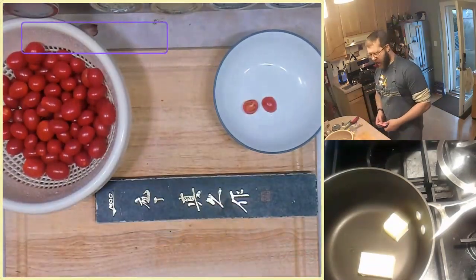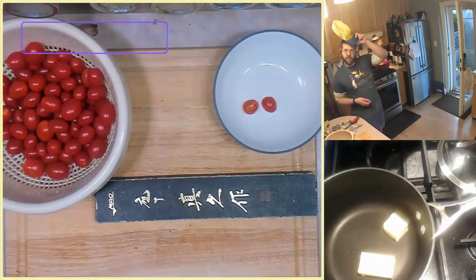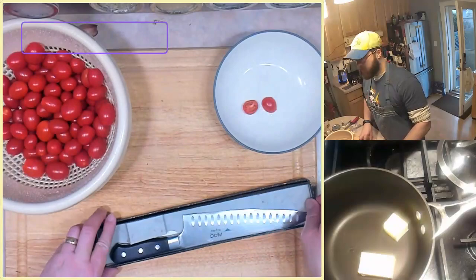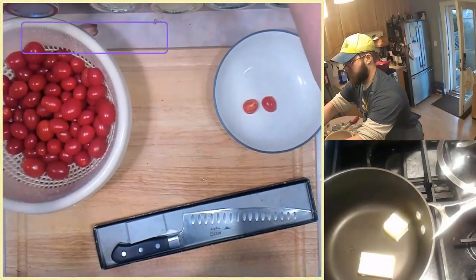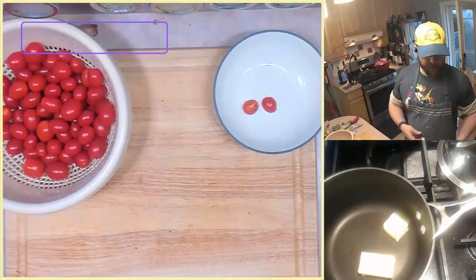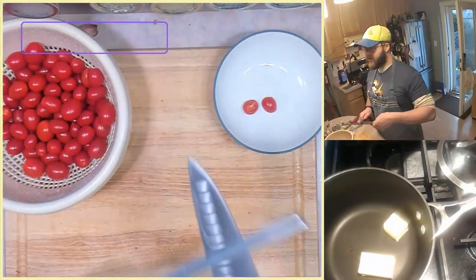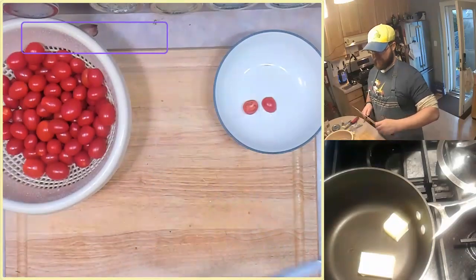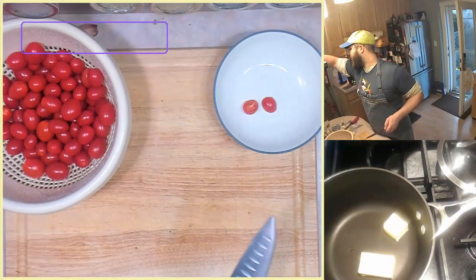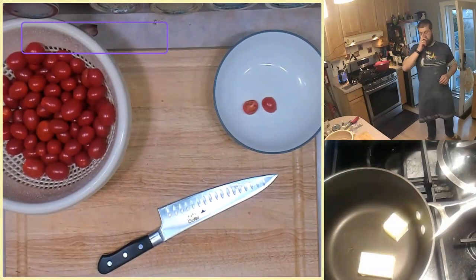Oh, hey, gamer. How's it going, my friend? Gamer, I saw Nate over the weekend. He said you guys actually live surprisingly close to each other now. It's kind of cool. And for those that don't know, this is Gamer's hat. Gamer left it at my house a month or two ago.